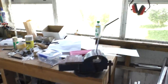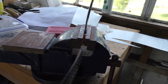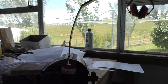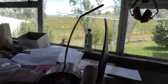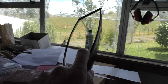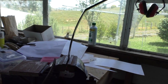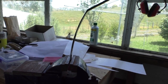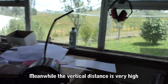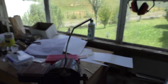So as I have this sitting in the vise here, you'll see that the bottom there is vertical, so that's where the wheel will be vertical. And if we look up at the top there, so this point here will be the bottom corner of the fuselage, and the wheel is only going to be about 10 centimeters outside of the side of the fuselage, which is not much, and this is when it's on the ground and level. I think if you could land it carefully it might be okay, but I just don't really like that idea a whole lot.